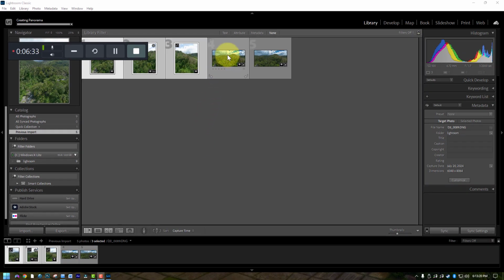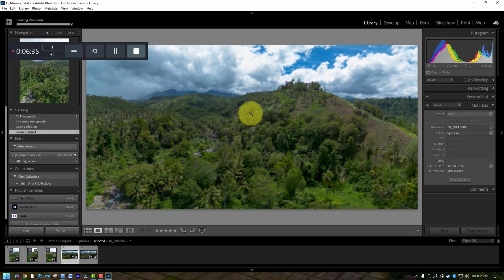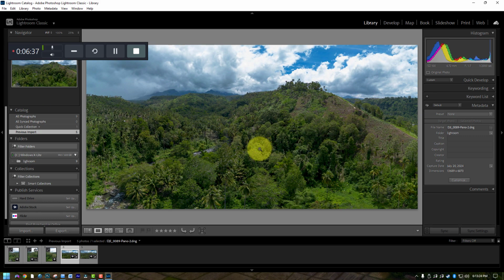As you can see, here is the file over here. Look at how amazing it is to see. Now the photo itself looks brilliant. I can simply save it and then post it on social media because I don't see any more problem with it. It looks perfect to my eyes.